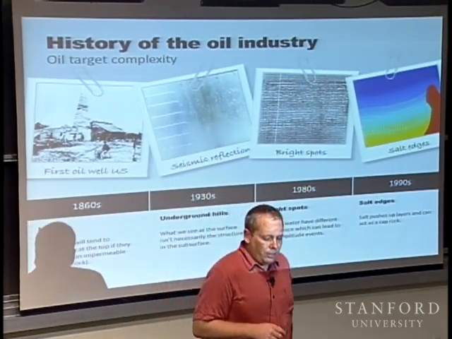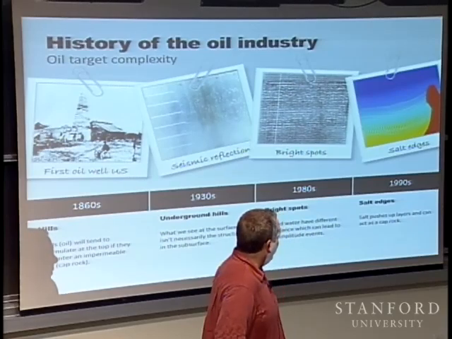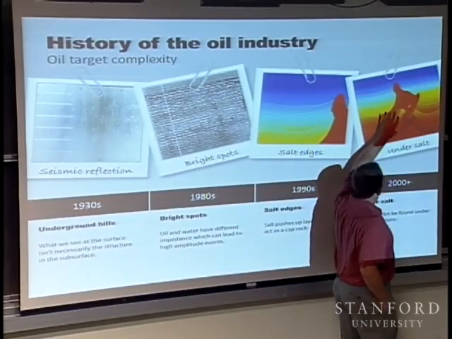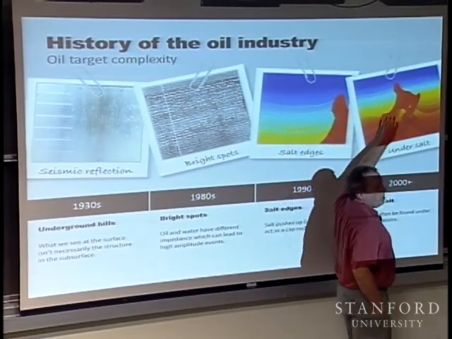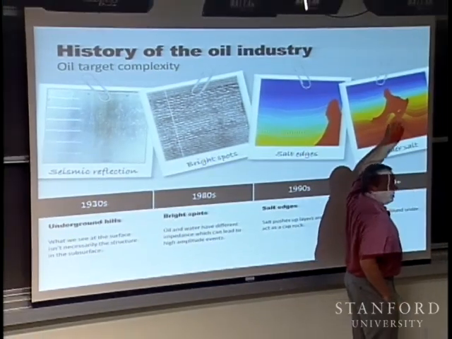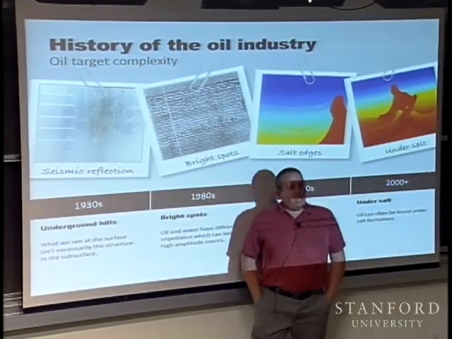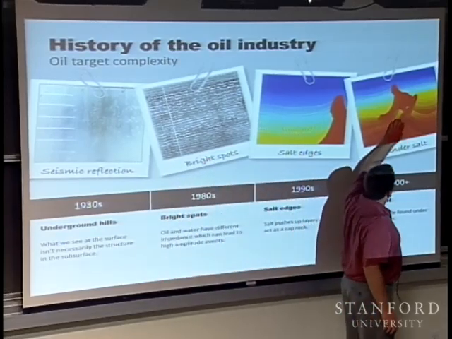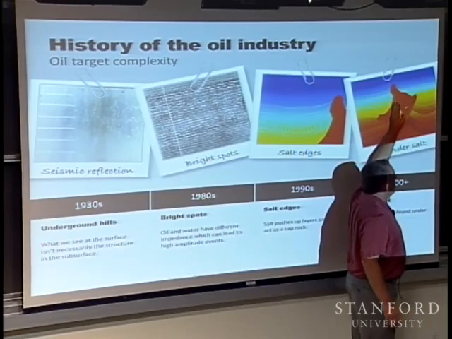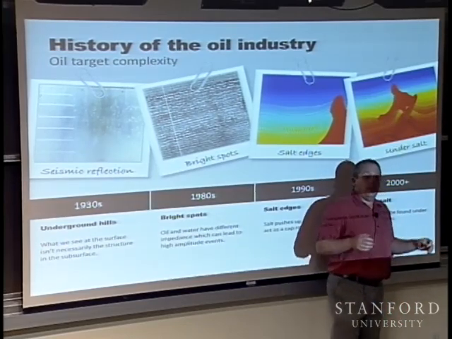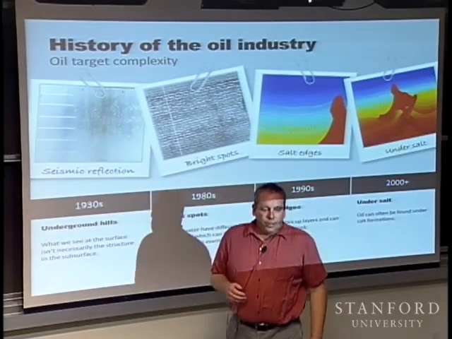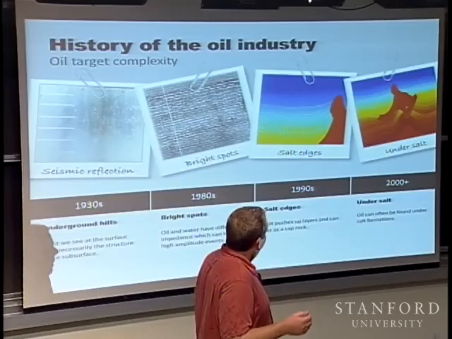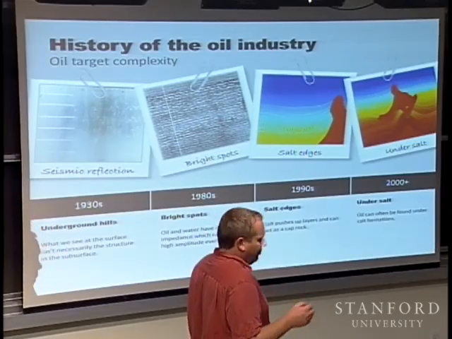And the 2000s have seen even more of a problem as our targets have shifted from the edge of salt to undersalt. So all the complexity at the edge is made even worse when we're trying to form a picture under these salt bodies. And we only get energy from below the salt at very small angles if we have a standard recording geometry. So this is kind of where the oil industry has been moving in the United States and North America in the last 150 years.